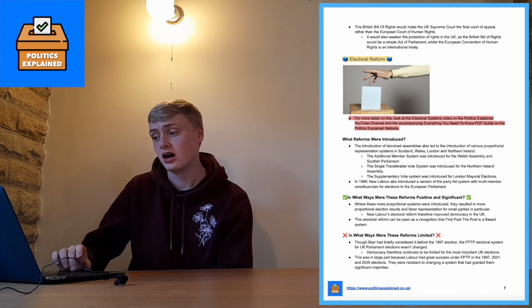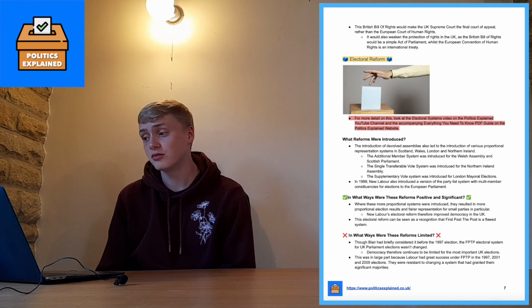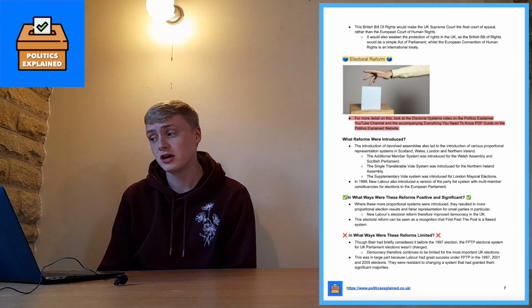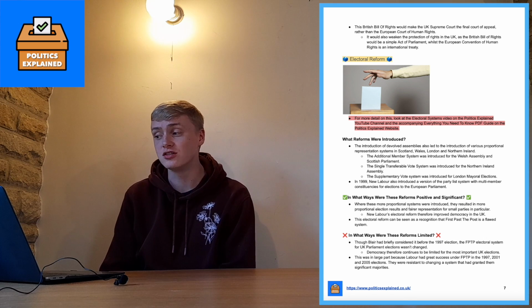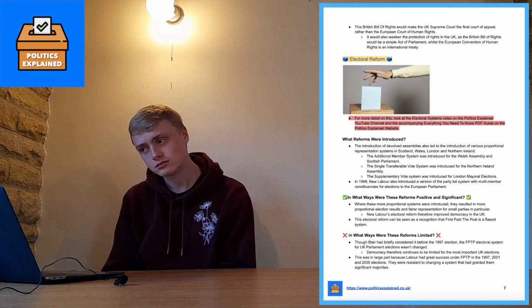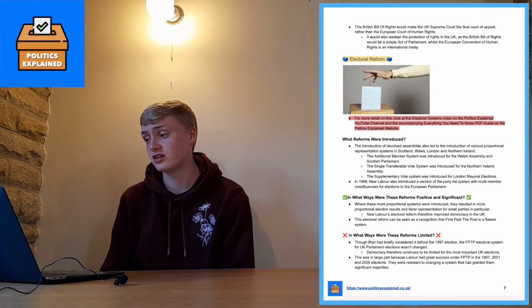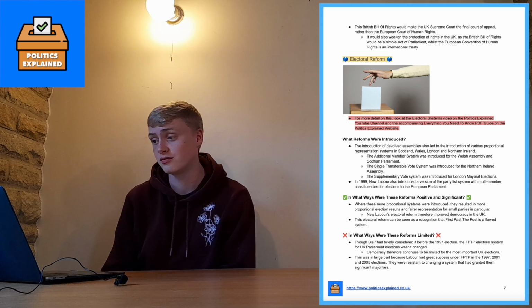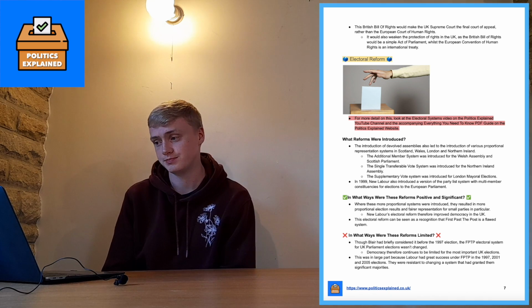On the other hand, in what ways were these reforms limited? Though Blair had briefly considered it before the 1997 election, the first past the post electoral system for UK Parliament elections wasn't changed. Democracy therefore continues to be limited for the most important UK election. This was in large part because Labour had great success on first past the post in 1997, 2001 and 2005, and they were resistant to changing a system that had granted them significant majorities.